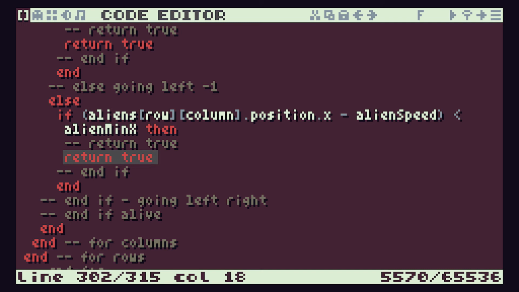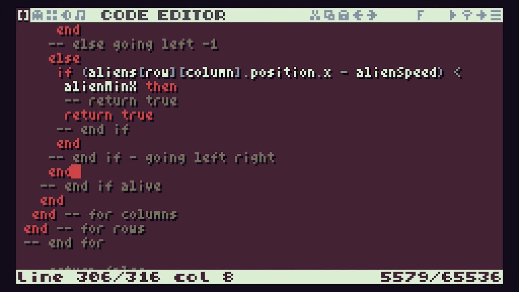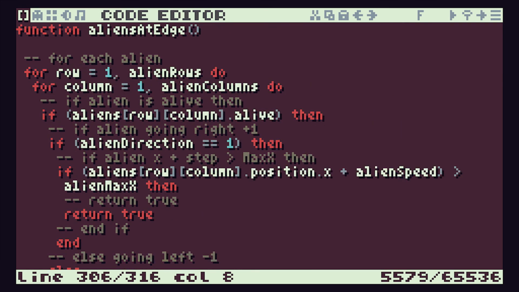Okay, but we now want to make sure that we end our left and right test. So that is the end of our if statement for that, and the end of our if alive statement. And then we'll go around and check the next alien. So that gives us the code for our testing if we've hit the left and right edges.